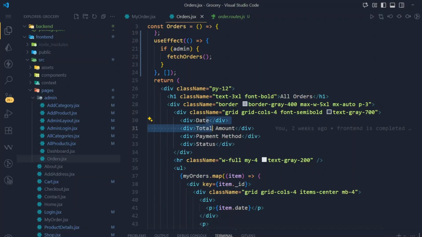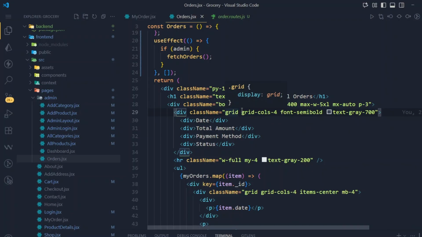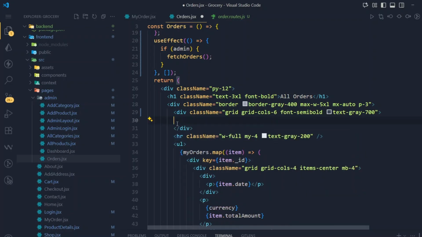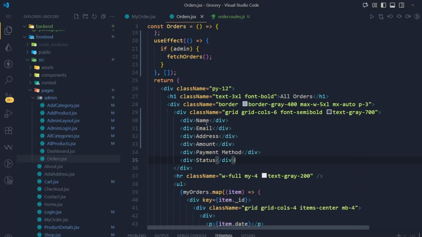Here I will use grid-cols-6 like this, and I will replace these divs with this. Here we have name, email, address, amount, payment method, and status.